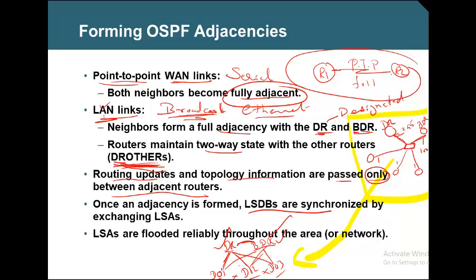But in an Ethernet environment, you may have many routers. So what happens, in each LAN, there is going to be one DR and one BDR. Only with the DR, all DR other routers form full adjacency. Between the DR others, they don't form full adjacency. They will stop in a place called two-way state. It is coming in the next page.